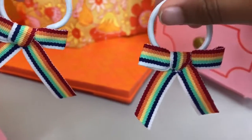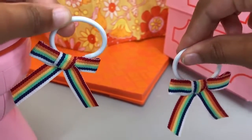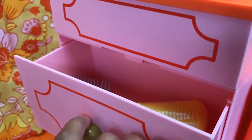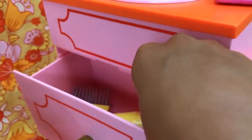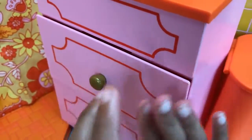Our next accessory are these cute, cute hair bows for our dolls. And they have the little rainbow pattern on there. And they're super, super cute. So you can put them in your doll's hair while you're styling her. Why don't we go ahead and put those in that drawer right there? When I first saw them, I'm like, what is this? Is this like a bow tie or something? It does kind of look like a bow tie.